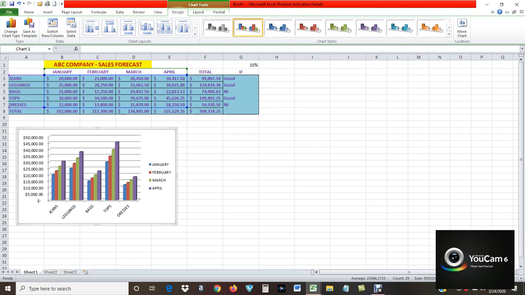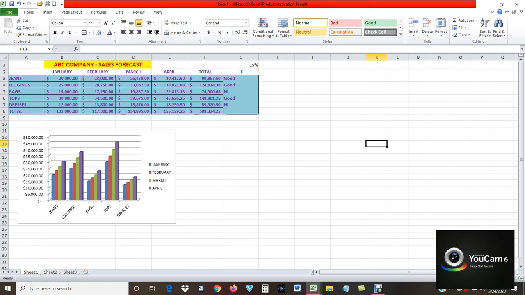This is your y-axis, and this is your x-axis. That's the reason I had to take the total out, because it's going to include it like it was one of these. So here are the jeans, the leggings, the bags, the tops, and the dresses. And then January would be there in blue.